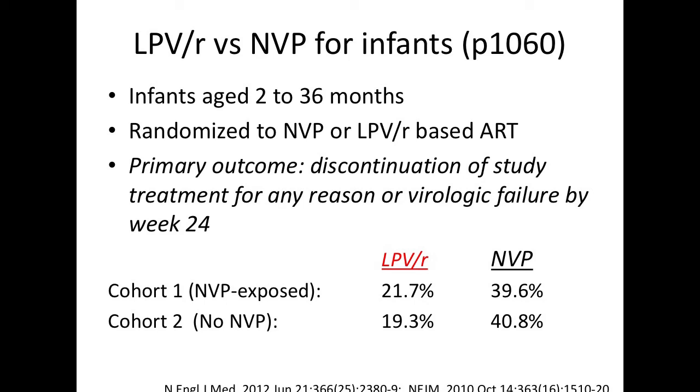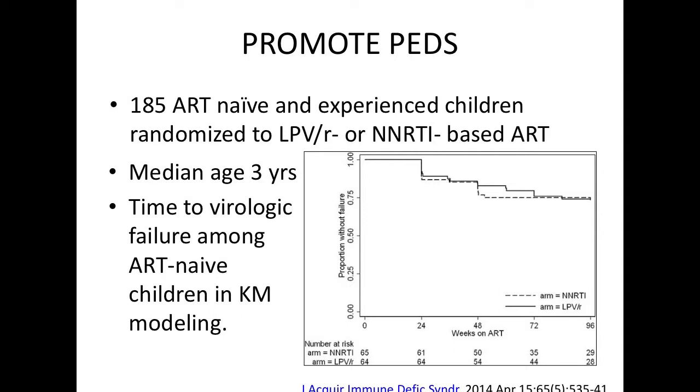But I think a lot of the attention has been on how nevirapine in this group is challenging to dose. The lead-in dosing that we do in adults to avoid early drug reactions may not be appropriate for these infants, who have higher rates of metabolism and lower rates of toxicity. When you're starting with someone with multiple millions of copies and putting them on nevirapine, if it takes them 6+ months to get to undetectable, it's going to lead to a higher rate of failure. So there are trials going on now looking at no lead-in dosing for nevirapine, just a standard dose, to see if that makes a difference. But the question is still out: what is the best first-line therapy? Is lopinavir actually that much better based on this?